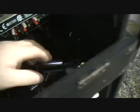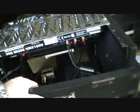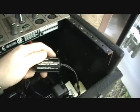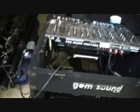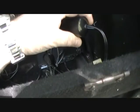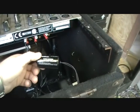It's from Radio Shack. The reason why I've got this in line here is I used to have a computer that when you plugged it into the wall, the power supply would hum. I would have a 60 hertz cycle hum through the sound system. This eliminates it. You can get these at Radio Shack for little nothing. So, folks, if you have computers and you think, wow, why do I have this awful AC hum in my sound system? It's all it is. It's in line, specifically for the computer. This is just RCA and RCA.